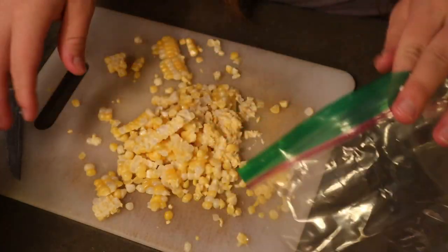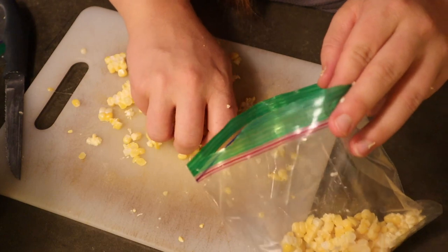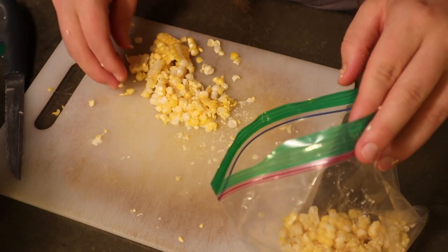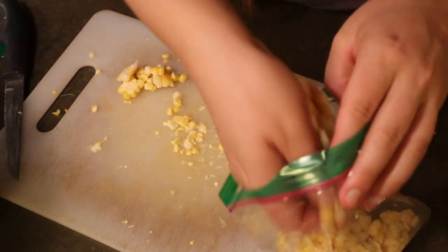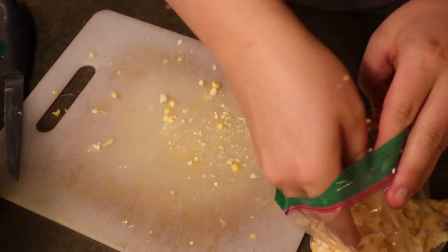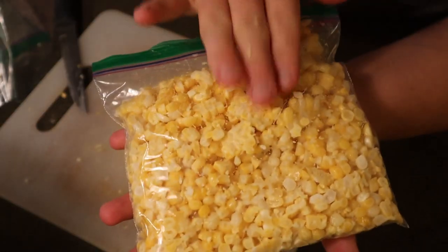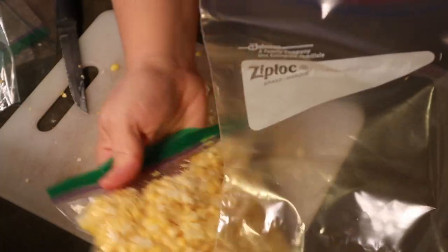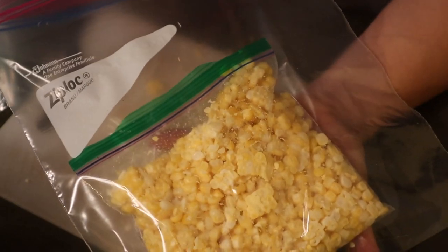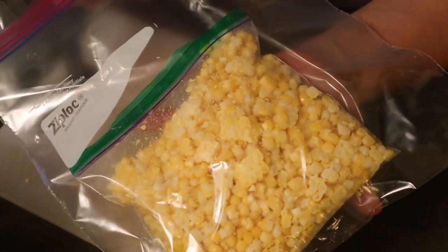I will throw this out to our chickens though, in case I miss any little bits, they'll find them. Now I like to take a little sandwich baggie and put my corn right in this bag first. I found you can fit about 5 ears of corn, cut off the cob, into each one of these bags, which works for one dinner for us, or I could always thaw out 2 bags if this is gonna be a main part of dinner. So I got one of these baggies filled up, and I like to take my sandwich bag and put it inside a gallon-sized Ziploc bag, and this way it keeps that freezer burn off of your corn, and it lasts a really long time.